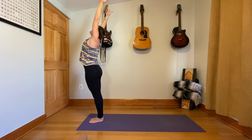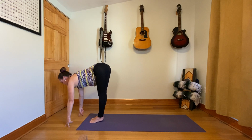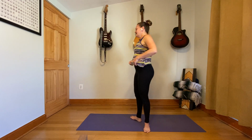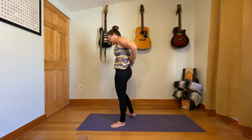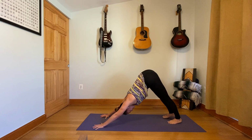Lift the arms up, stretch high, and then exhale, forward fold. Half lift. And again, step back to plank and hold that plank pose. Nice, steady, high push-up. Lower all the way down to the mat. And this time, hands behind your back, interlace. And then again, fly, lift everything that you can up away from the yoga mat. And if the hands need to open to give you more space, that's cool. Lower it down, yogis. And press up and back to dog pose.